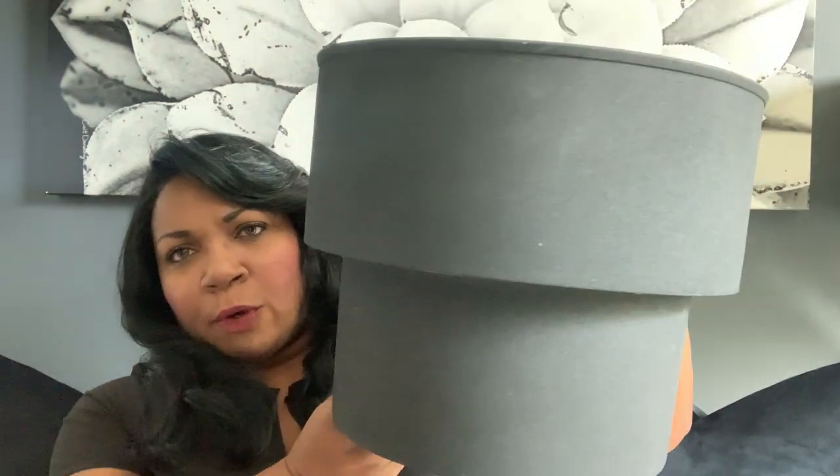I have decided to become a plant lady, so I needed some flower pots for my new plants. I spotted this one at Home Goods — it has some white residue I need to wipe off, but it was $24.99 and I thought it would give a modern look to my plants for summer. Then, the last thing I have to show you — did you know you can order plants on Amazon? This plant came packaged in a box. I had no idea what it was and let it sit on the counter for two days before I opened it. It was still alive and I absolutely love it!